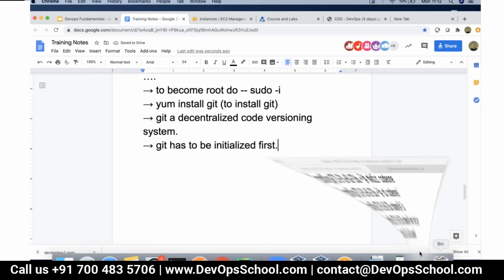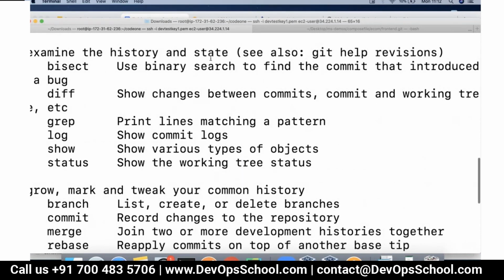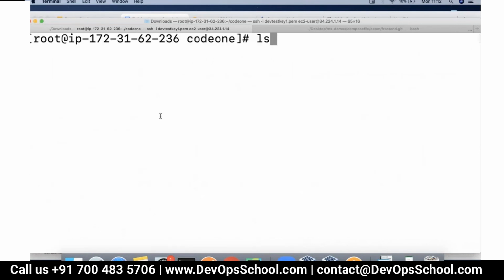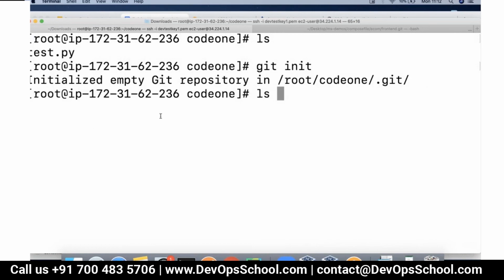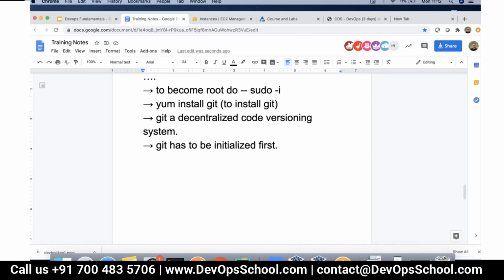Okay. Now Git comes with a lot of commands. When you just run git, it will show you all the commands which are out there. In order to initialize, you use a command called git init. Now when you do git init, what really happens is in your local directory, a new directory called .git gets created, and this .git directory will contain the information about how many commits you have made and what configuration options you have set. Once you have initialized it, you will be able to configure Git and make commits into it.